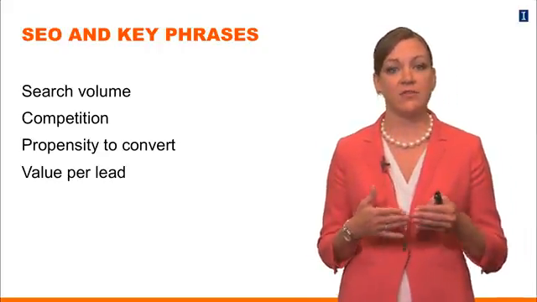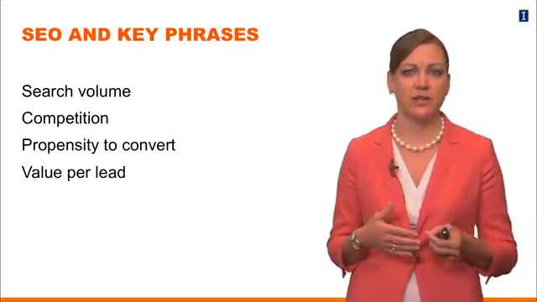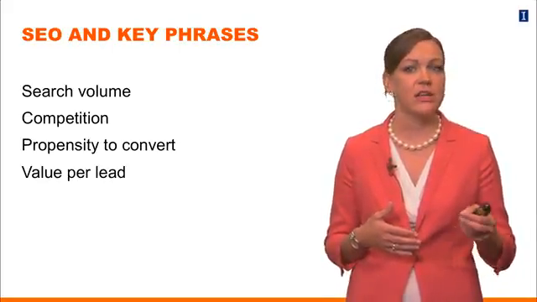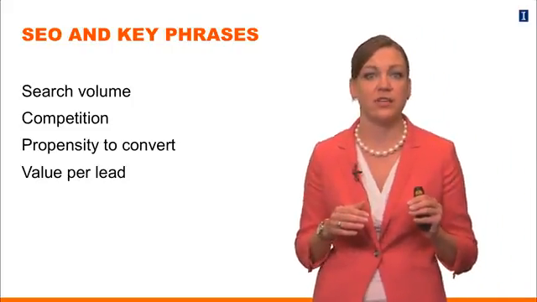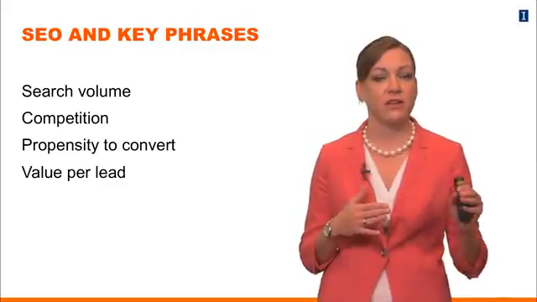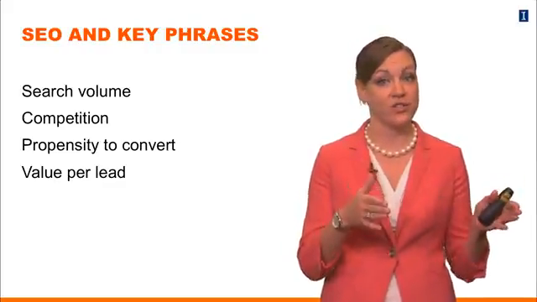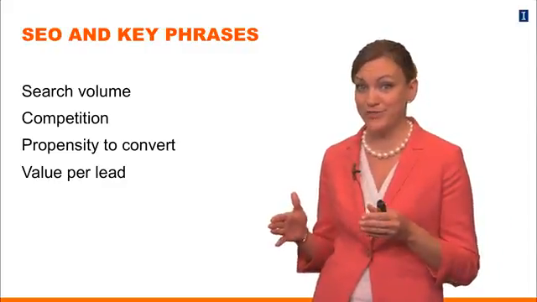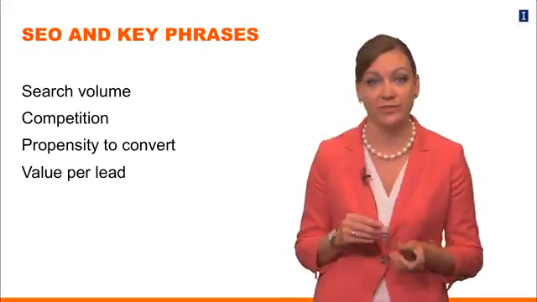And then we have the value per lead. What is the average value per prospect attracted by the keyword? Differences in terms like budget or luxury in a search can illustrate the varying value per lead. So if we think about our hotel example, searching for budget hotel versus luxury hotel, obviously we might get more value from the person using luxury.